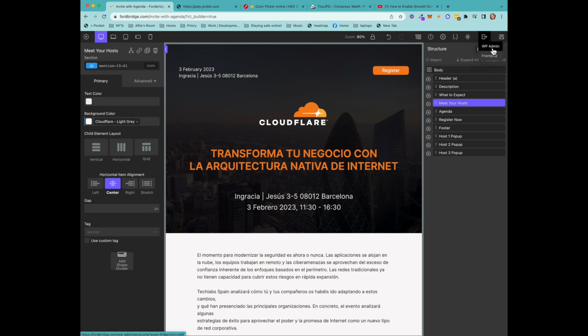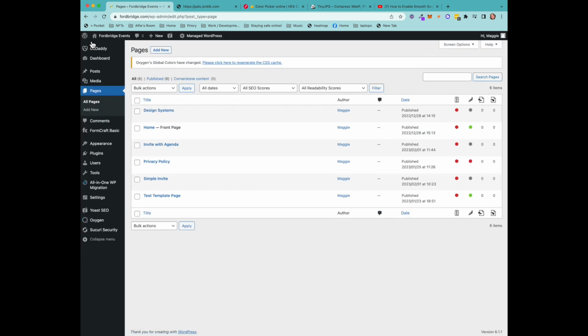So if we go back to admin, you can see your invite with agenda is here. You might notice from time to time this Oxygen's global colours have changed. Now that's because we added in some new colours, and it will ask you to regenerate the CSS cache. It's quite a good thing to do this when it pops up.